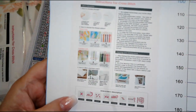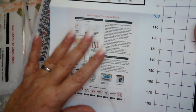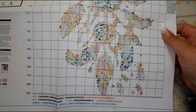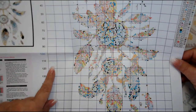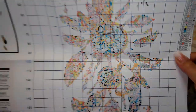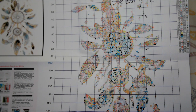They have printed out instructions on how to cross stitch, on how to find your floss with diagrams. This should only be a full cross stitch, not anything else. And then how to soak your fabric afterwards to get the ink out, because this is a stamped cross stitch. So it's totally gridded in case you need to refer back to it. The printing is very clear. I don't see a brand on these kits that come just wrapped in the plastic bags, so I think I just call them generic kits.